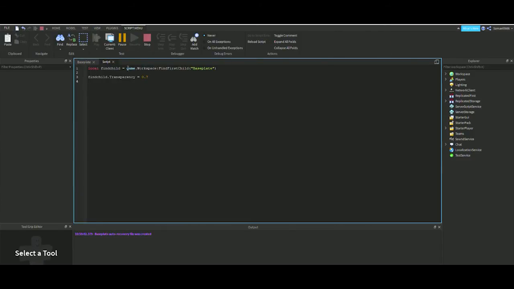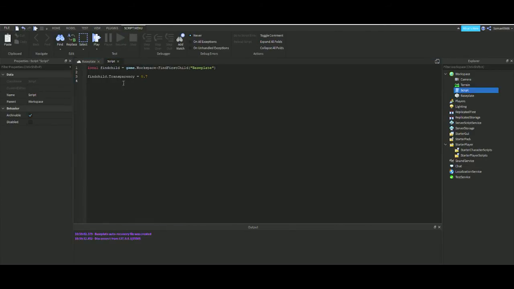Now, if you had this findChild, but you wanted the BasePlate, you would not be able to do BasePlate.Transparency, because this cuts out a whole load of code, which is game.Workspace.Transparency, and that would still work.